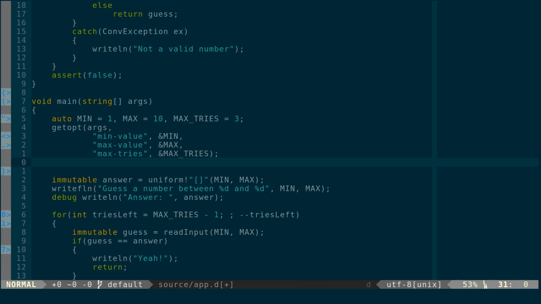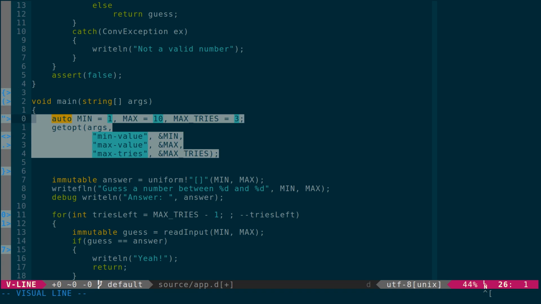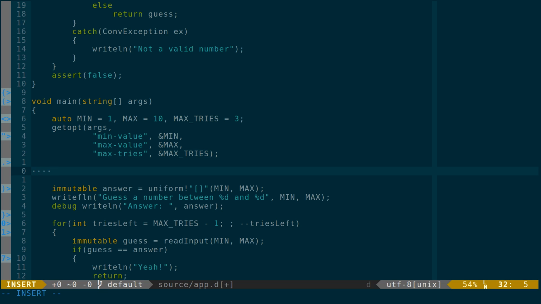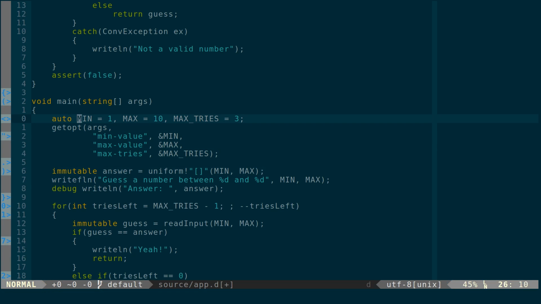A good starting point here would be to refactor the code and do the validation in a separate method or function, but to keep it simple right now, we'll just do the validation here. So let's start by renaming these variables.